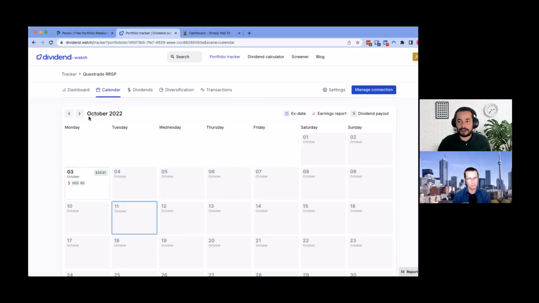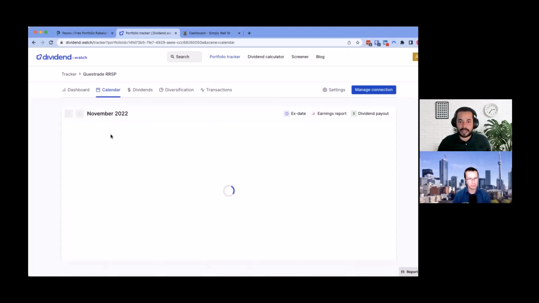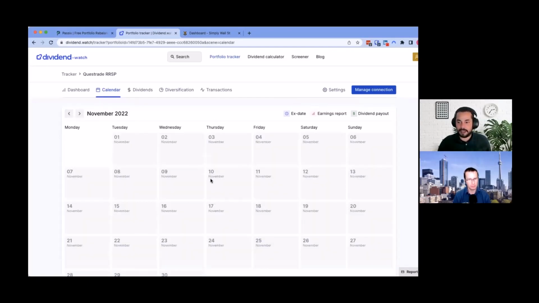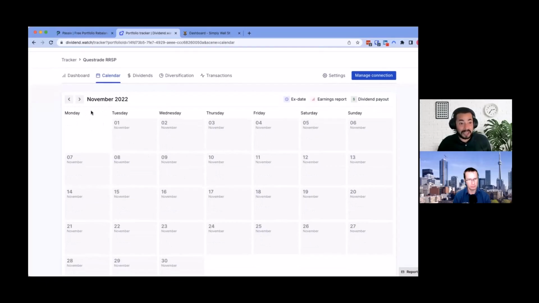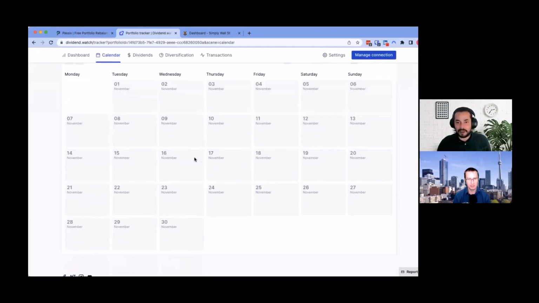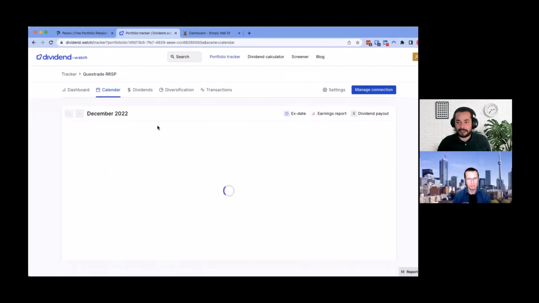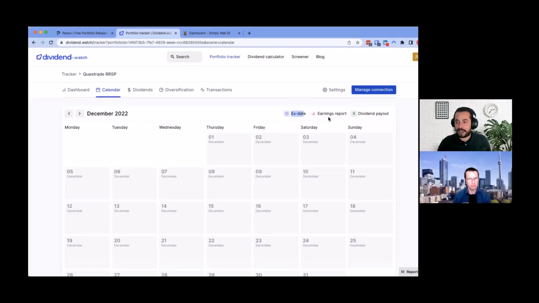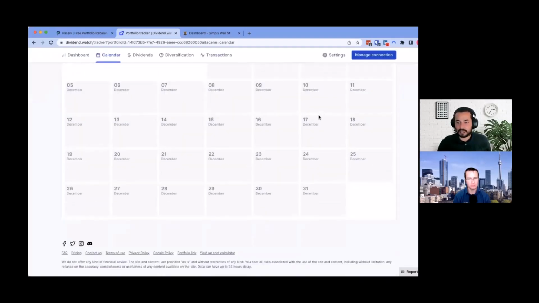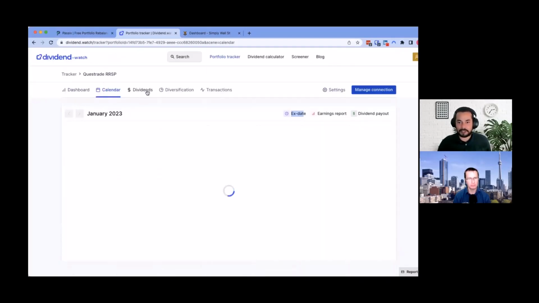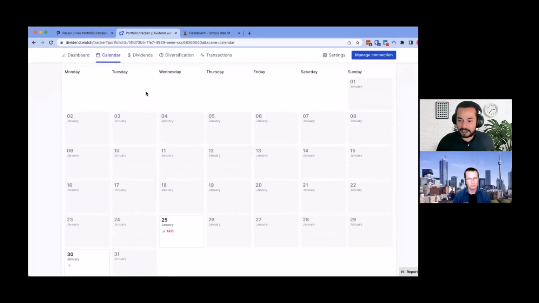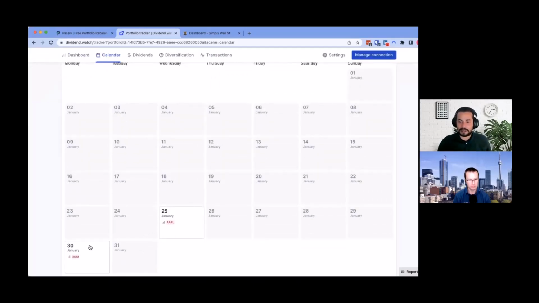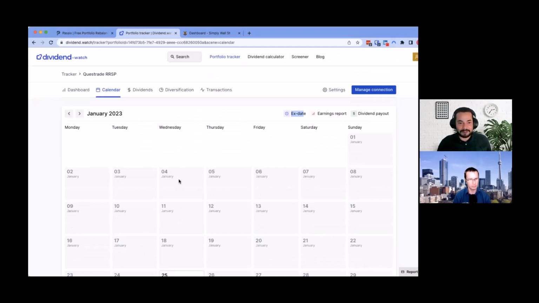Of course, if you're a paid user of theirs, you can tab through to other months to see if you're gonna get paid. I guess I'm not getting paid this next month. I like that because you can actually see when you get paid and see what expected dividends you can get, as well as what's been paid out. For some reason, I guess I'm just not getting paid dividends for the next couple of months, but I guess Apple is gonna pay me some in January, so not too bad.